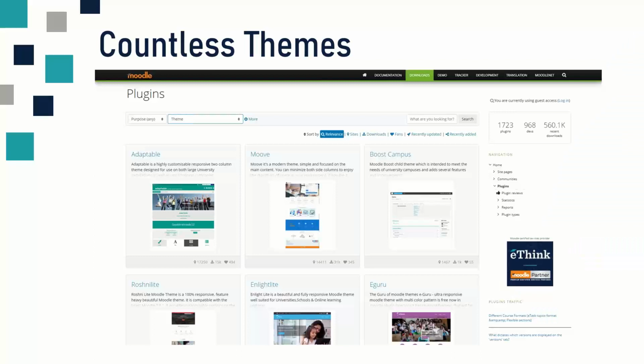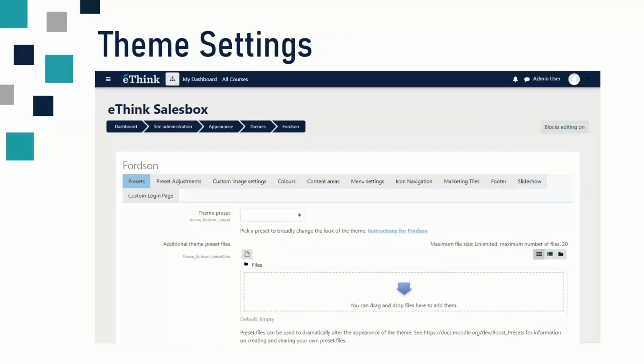So if we move on, as you can see, everybody is aware that there are countless themes available for Moodle. Some of them have a vast array of settings available to them, such as the Adaptable theme or the Fordson theme, which have quite a lot of settings that you're able to change. But sometimes some of the options that you need are not always available. So how do we get around that? What can we do to help solve that? What we would do is have a look at theme settings, loads of theme settings available, but sometimes we need to use jQuery as a workaround when something isn't possible.